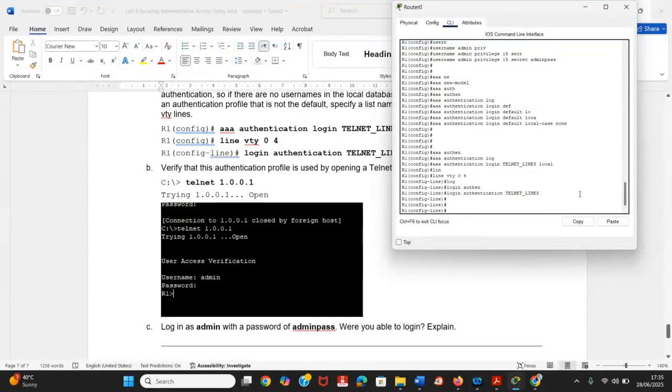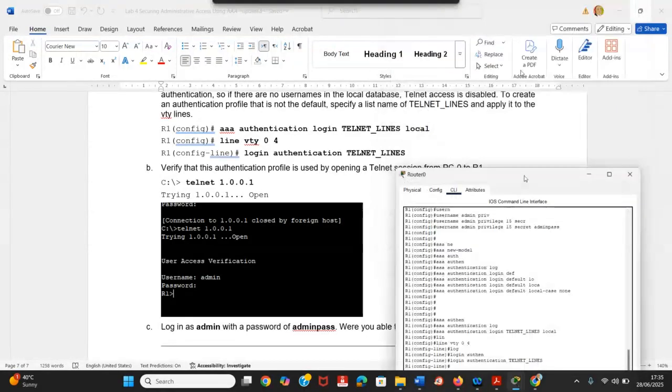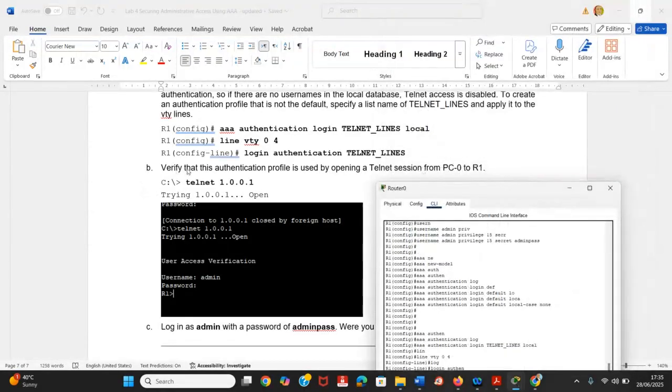Basically, to verify this, I will need to run the Telnet connection. Actually, this we have to do from the PC. To verify the authentication profile, it's just to open the Telnet session from PC to R1.